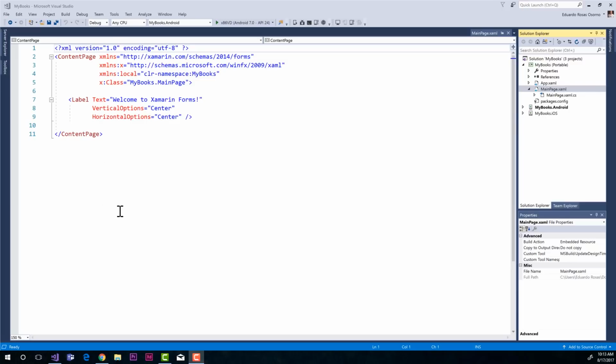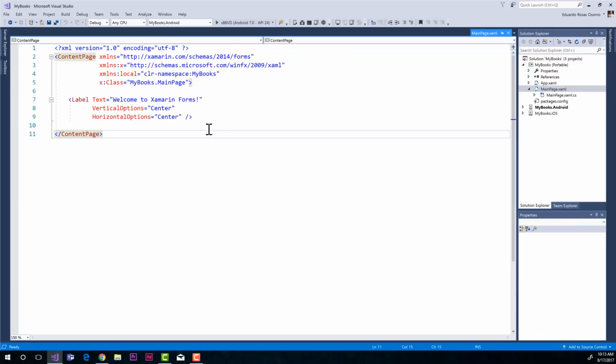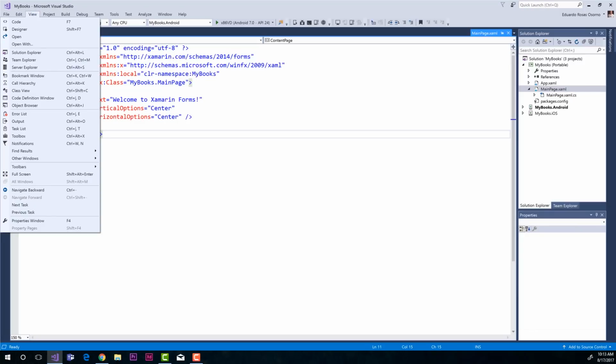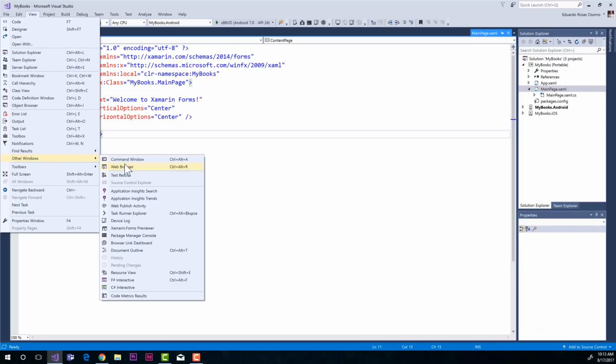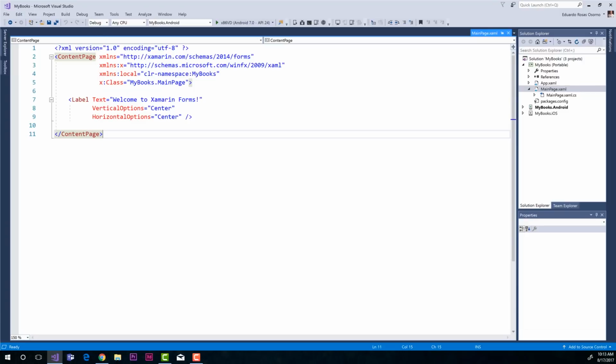If we wanted to see how this looks, we can actually just look for another window that is available inside of Visual Studio. So navigate to View, navigate to Other Windows, and find this Xamarin.Forms Previewer window. This will open another window inside of Visual Studio that will allow you to see exactly what it is inside of your file.